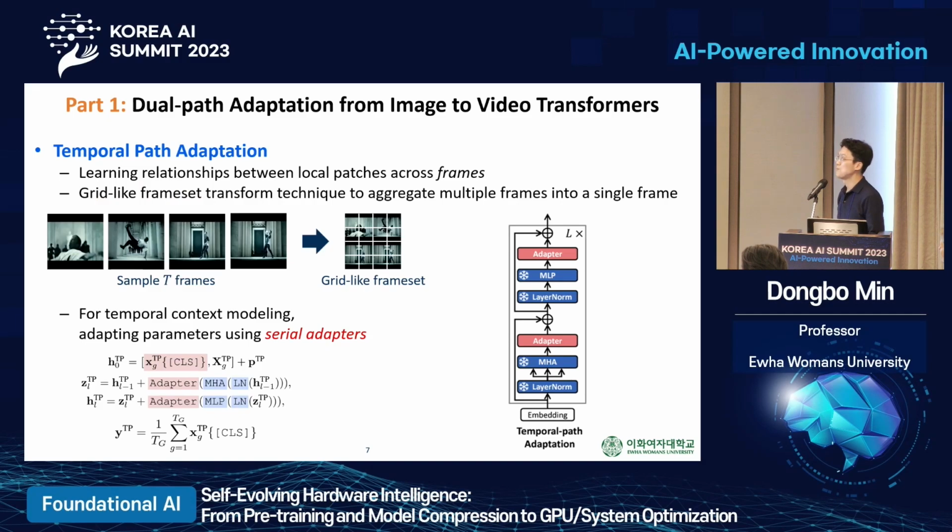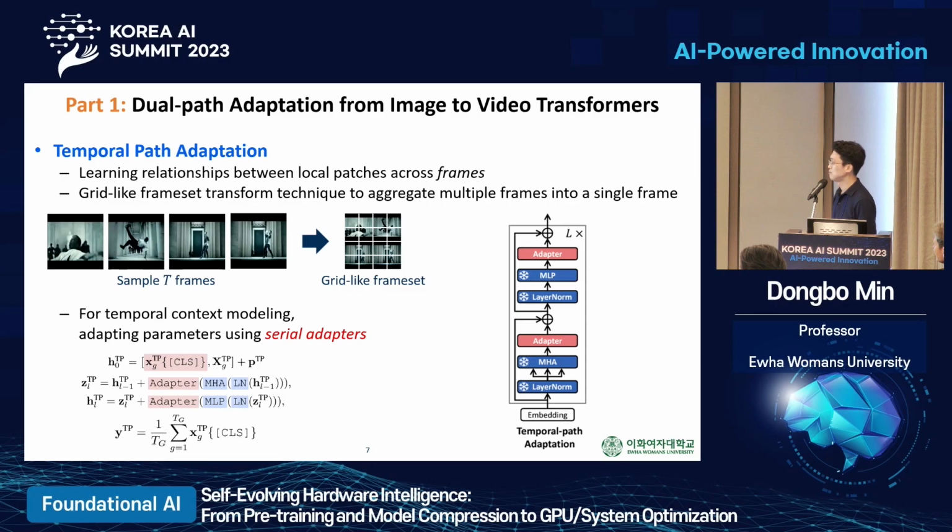Then let's apply the temporal path adaptation. We want to learn the relation between the local patches across the frames. So let's say we have these 4 frames, and let's generate a grid-like frame set. From this, the input image is just like a single input. Then let's apply the same transformer architecture, layer normalization and multi-head attention.